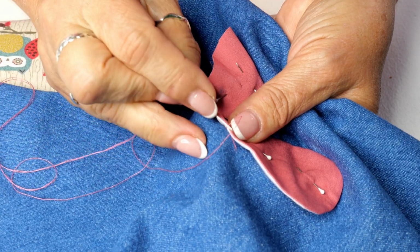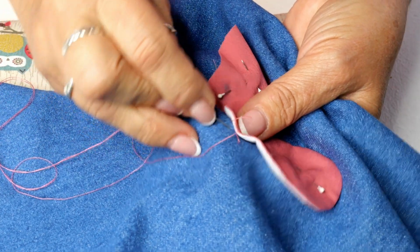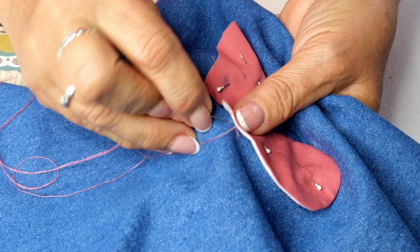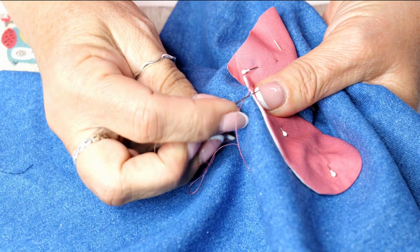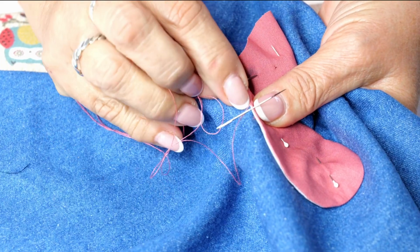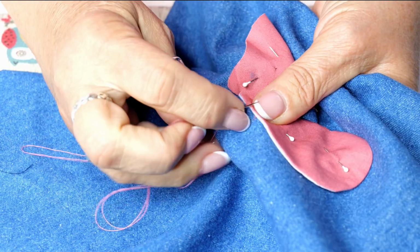And then take the second stitch just underneath, so where you can't see it. And then just continue doing that. A little stitch into your backing just underneath so you can't see it. It's literally just a couple of threads that you're taking from the fabric.